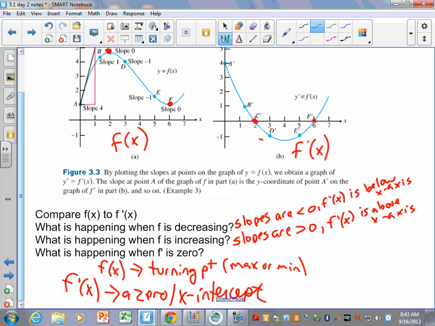Eventually, we're going to get to the point that we can sketch our own derivative graph like that, but we're not quite there yet. We can do some linear ones, but today the big idea is matching up original functions with the graph of its derivative based on this fact. If the slope is positive, that means the function was increasing. If the slope is negative, that means the function is decreasing. And at max and mins, they show up as zeros on the function. So if you turn the page, I think I have some lovely matching for you.